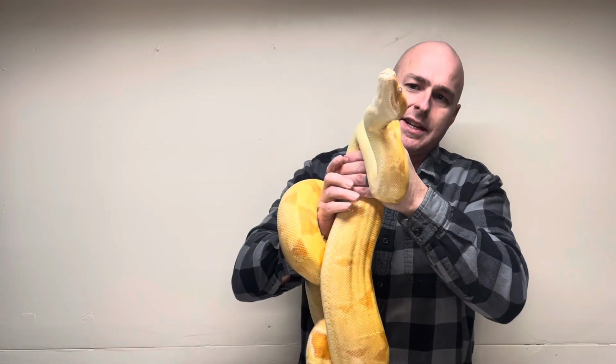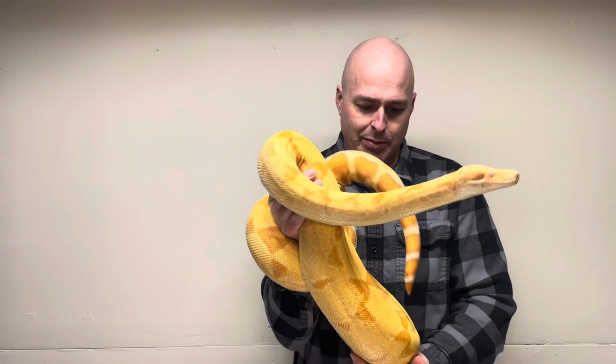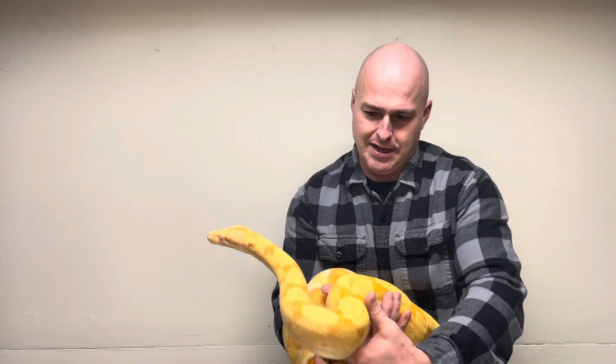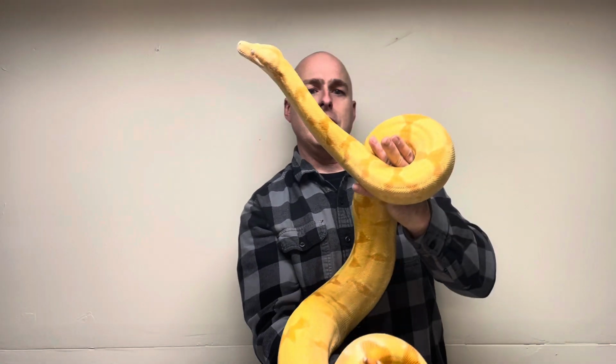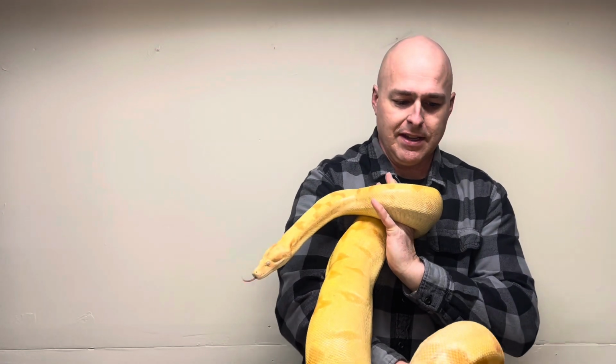But I just got her off, coiled off of her hot spot again. Just trying to check out her body condition. She looks to be in pretty good condition. I'm not sure I see any swelling for ovulation yet. Maybe you can see something different in the video. But she's in great shape, she's doing really good. And like I said, I'm getting ready to put them back together here to see if I can get another lock or two out of them.